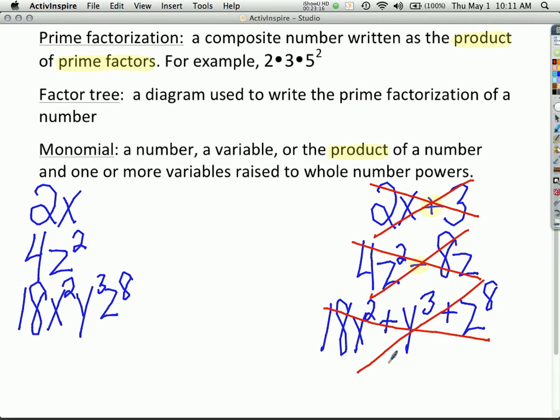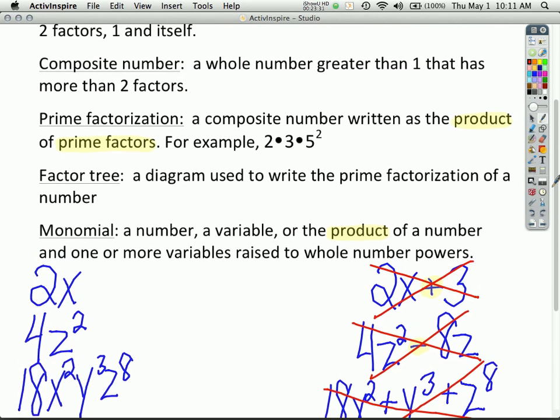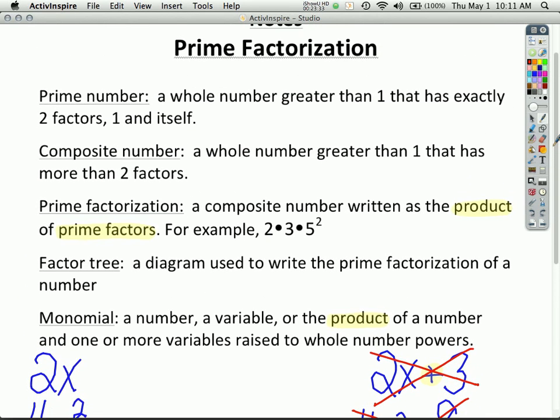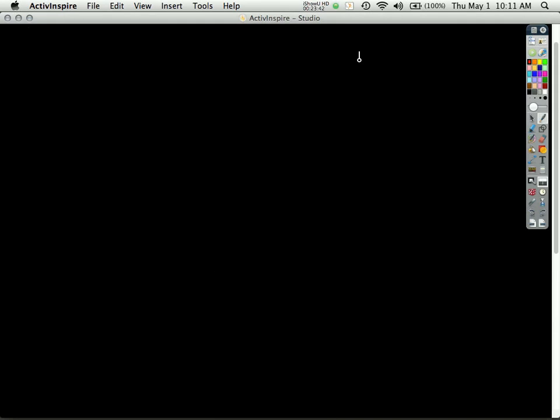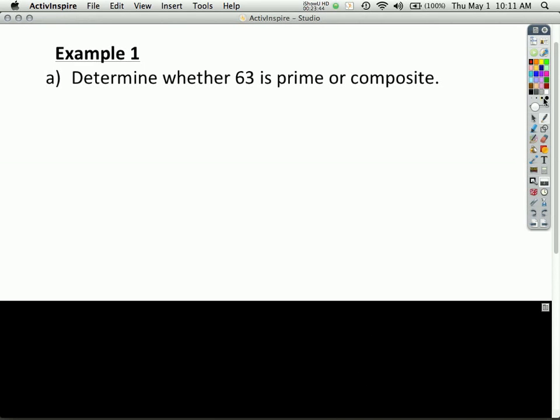Okay? And so we're going to actually learn how to break these apart. We're going to learn how to do prime factorizations like this and of things like this. And that's what separates us from average math students. We're going to first start out with the concepts of prime and composite, and we're going to go extremely fast. So, example 1. Determining whether a number is prime or composite, we're going to go unbelievably fast.